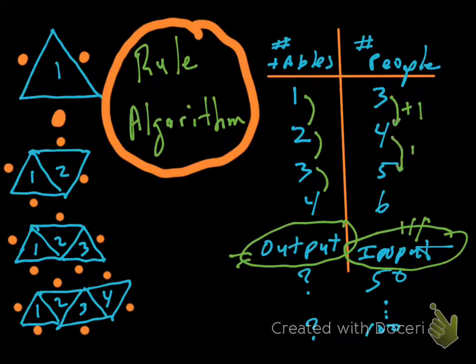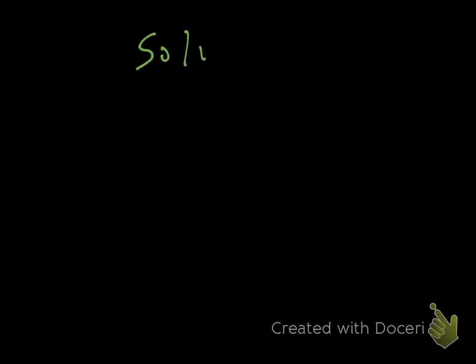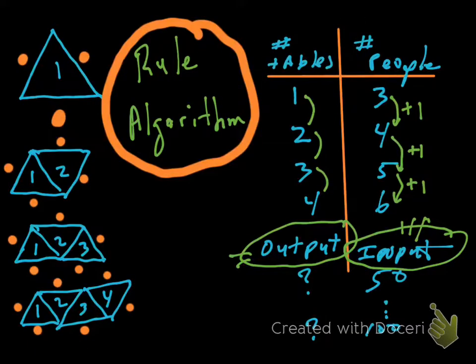Okay, so let's take a look here. We are adding 1 to each of the people here, right? For each table, you're adding 1 person. But now the issue is, how do we determine, if you have 50 or 100 people, what our output is going to be? This is what I want you to think about: what kind of algorithm or rule can we use? Take a moment here to try to figure that out.